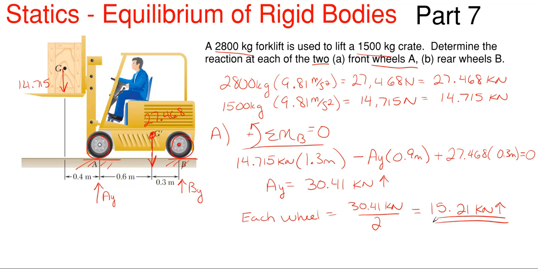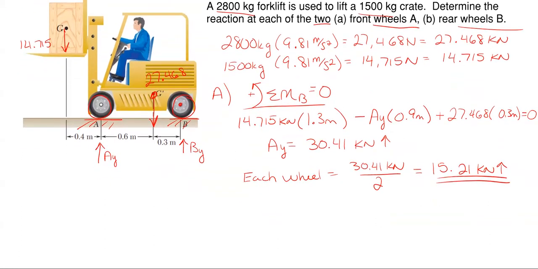So that's how you do the first part. For the second part, you can do almost exactly the same. You have two options how to solve for the wheels at B. You can sum moments at A and get By, and then divide by two. Or you could sum forces in the vertical direction, because now you have Ay, and then you could solve for By. Same answer should be given for both. But what we're going to do is just sum moments about A to get By.